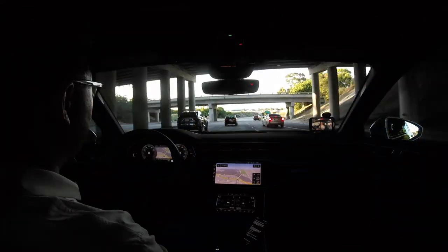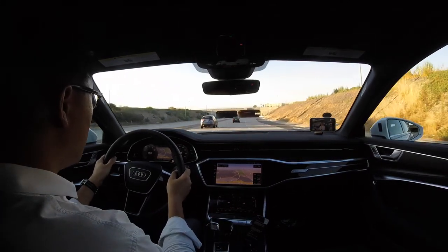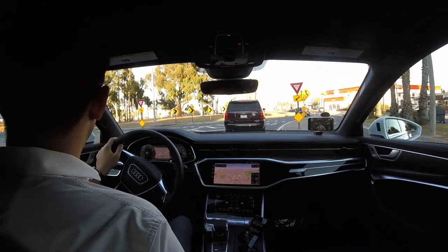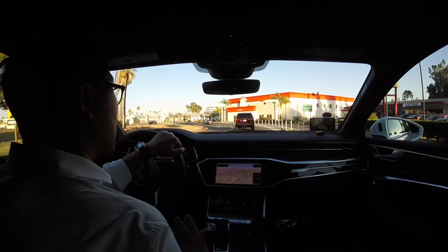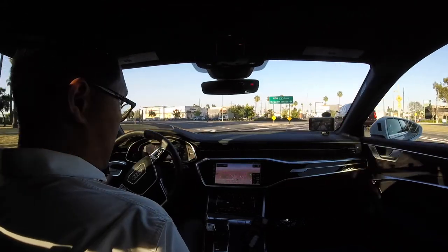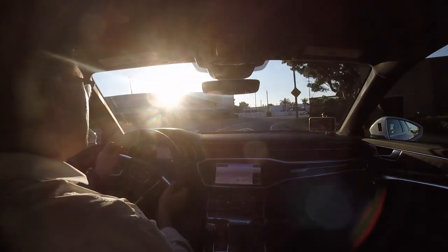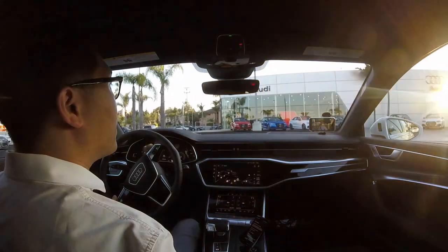After a few days to collect my thoughts: although the A6 Allroad is a super comfortable cruiser, it just doesn't have the sporting feel I'm looking for, even in dynamic mode. Compared to the E-Class Wagon or a behemoth like the Range Rover Sport, the A6 Allroad has more body roll and less chassis confidence. Although the cabin has nice details, the quality of leather was also a bit disappointing. It's really frustrating to see all the wagon offerings in Europe only to get shafted from lack of consumer interest in North America. I would save up and buy the fire-breathing RS6 Avant, or give up some space and do the A4 Allroad for the driving dynamics.